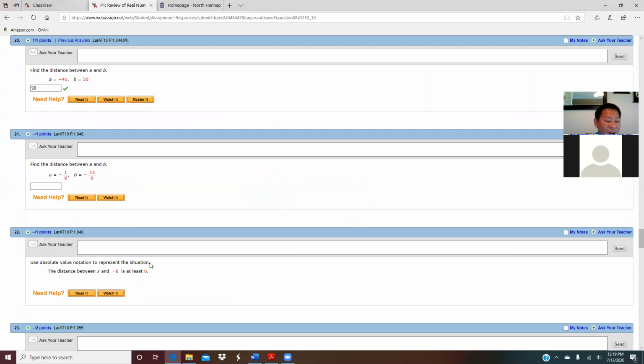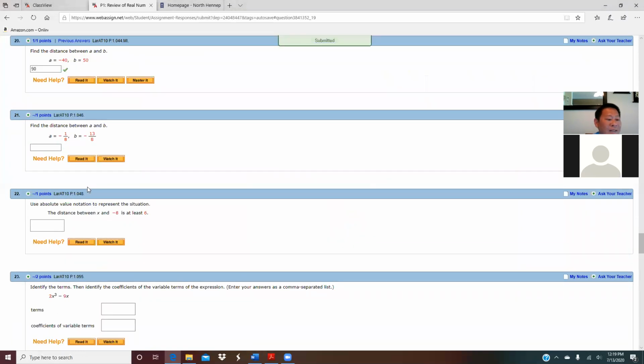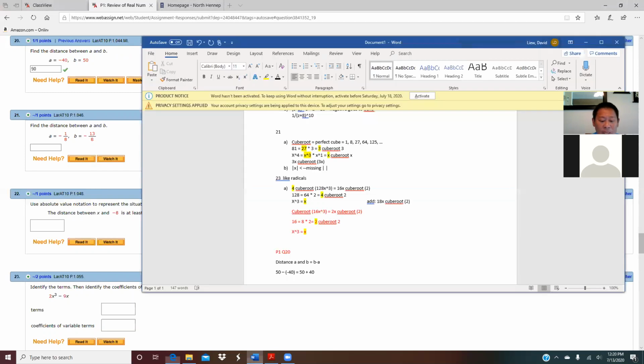Same thing happens to the fraction underneath it, the 21. You just need to subtract these two. Make sure it's b minus a, not a minus b. A lot of students get it wrong because they take a minus b. That is wrong. It should be b minus a. I think this is where a lot of students make mistakes, so make sure you take b minus a here. Okay, all right, good.